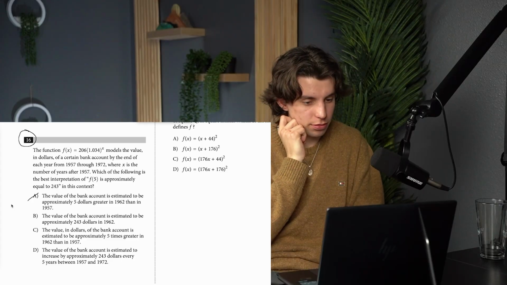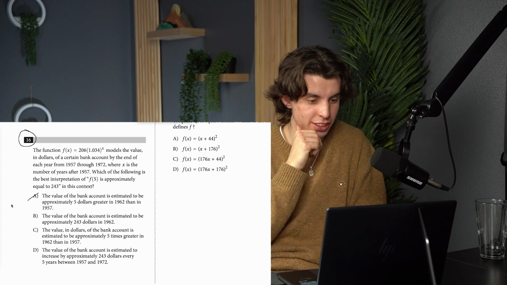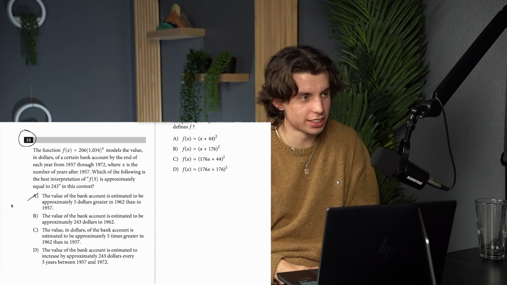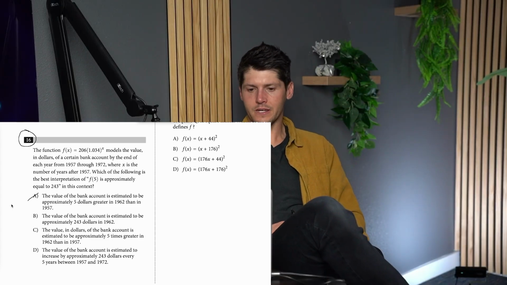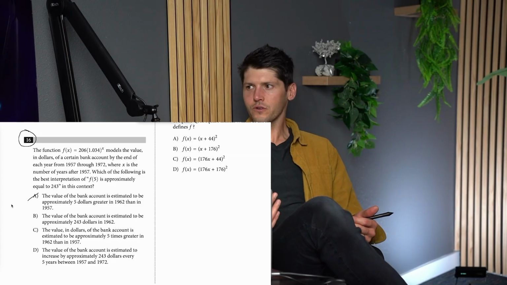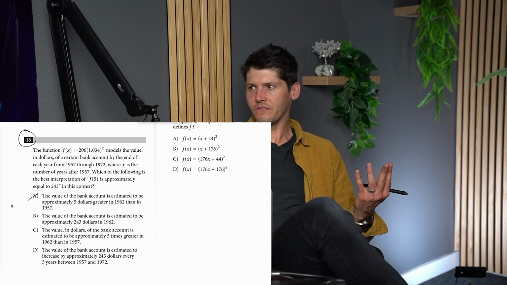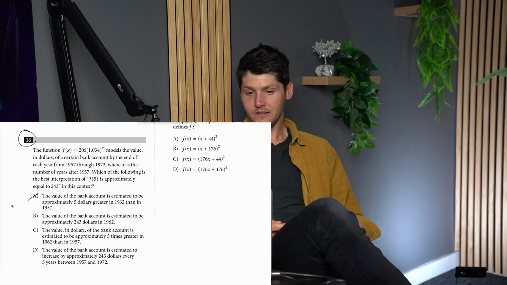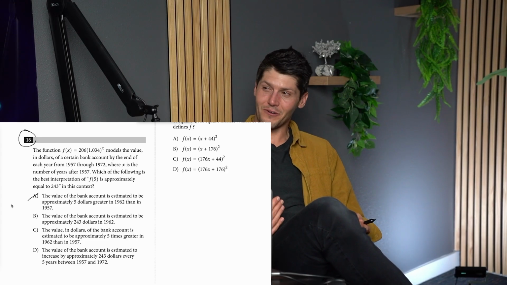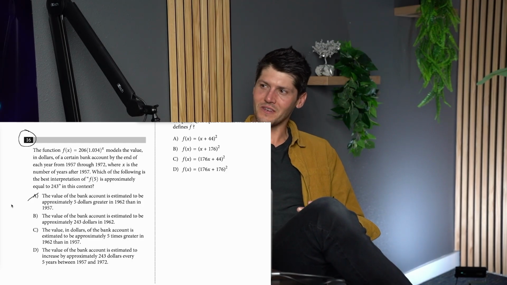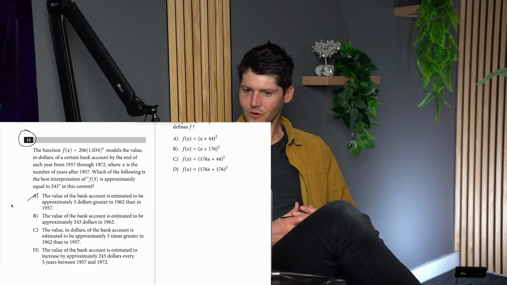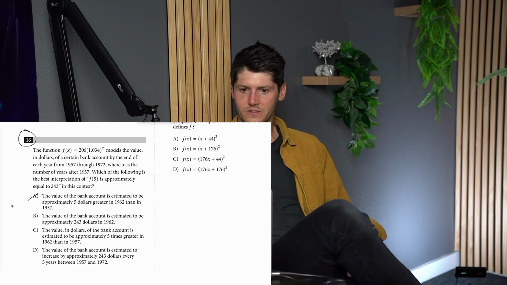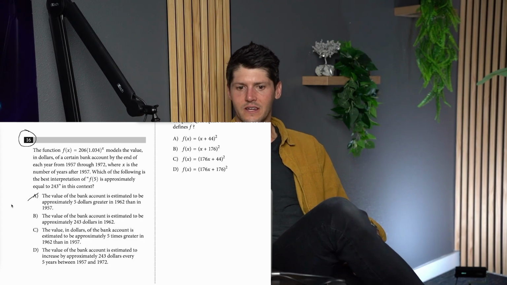5 is what? The number of years after 1957. Yeah, and as I say all the time to people, in the real world, of course you could have 5 years and that could represent $5. Things like that happen all the time. However, on the SAT, the likelihood that 5 is the dollar value when we know for sure it's the time component is almost 0. Right? Yeah. So that allows me to cross off answer choice A, which says the value of the bank account is estimated to be $5 greater in 1962 than in 1957.